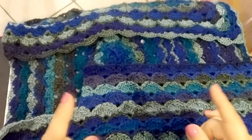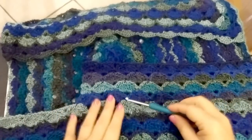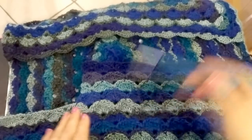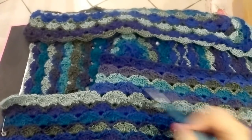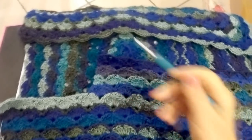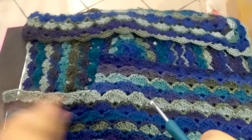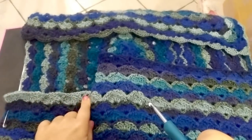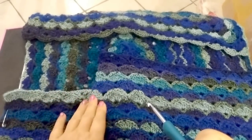39. At row 40 for medium size, I have to create the neck opening starting from one side and then on the other. So I did at first the right side, now I have to do the left side. For doing this neck opening, I just started my row number 40 and worked until I had 1, 2, 3, 4 V spaces, and I left unworked these 1, 2, 3, 4 V stitches. I will show you now exactly in detail.